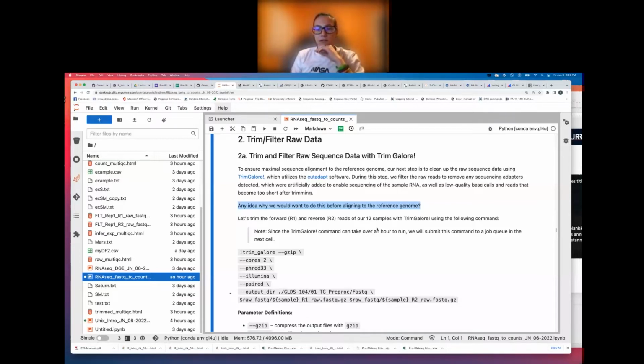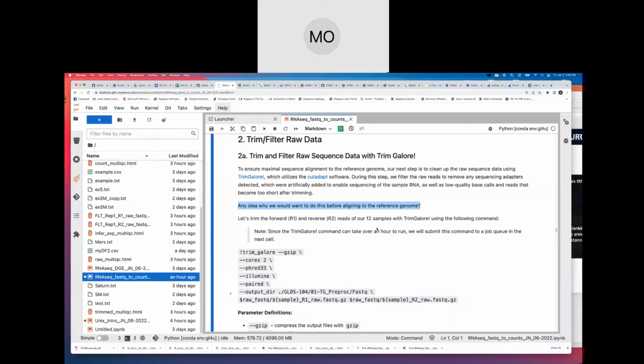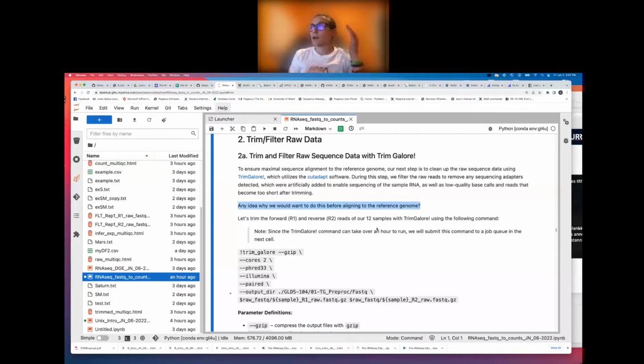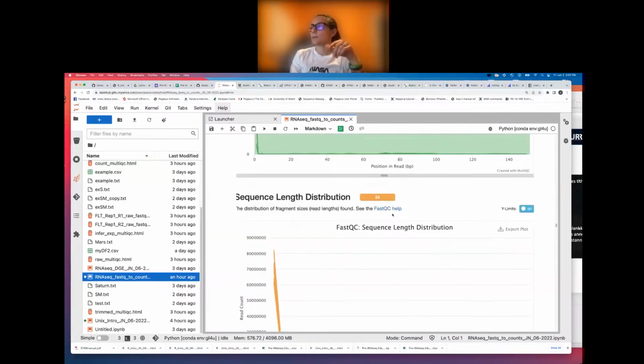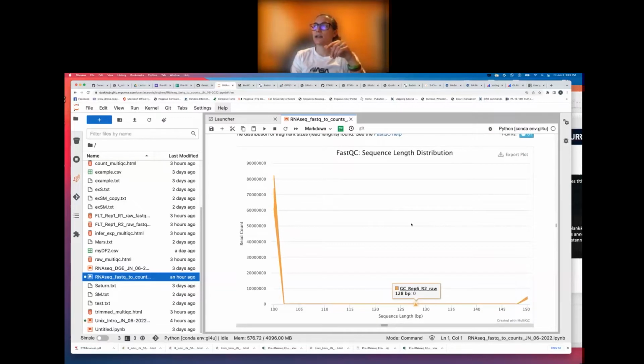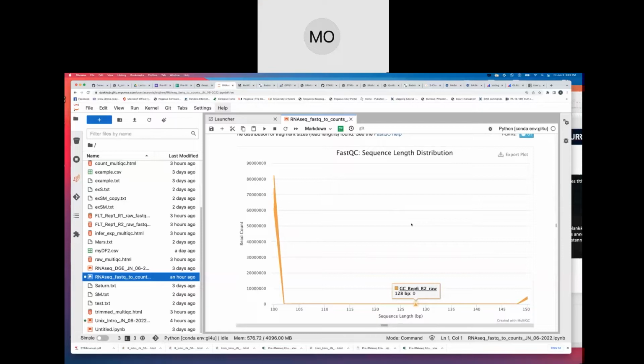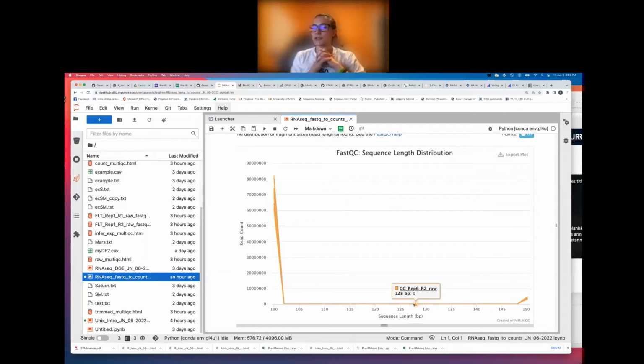To limit the chance that smaller sequences will be placed into multiple different locations? So remember, right now, what are our sequence lengths? What's our current sequence length of our raw data? 128 base pairs. Where'd you get 128? Oh, I'm sorry, I read the wrong thing. Sorry about that. If you take a look at the sequence length distribution, this is a little weird, so I'm kind of glad you brought this up. Because you remember the length for the reads for raw data should all be the same. Are these all the same?